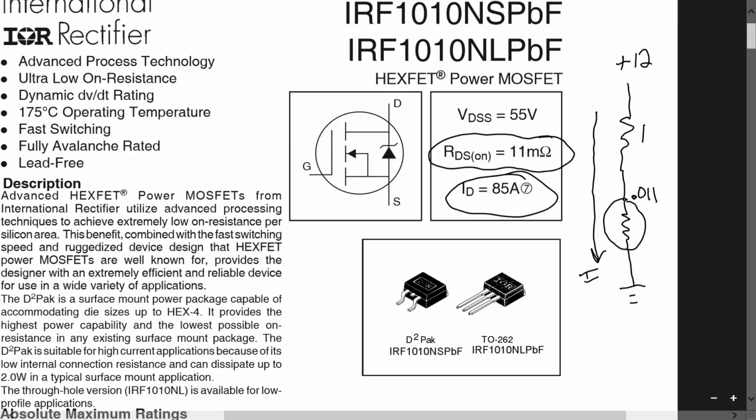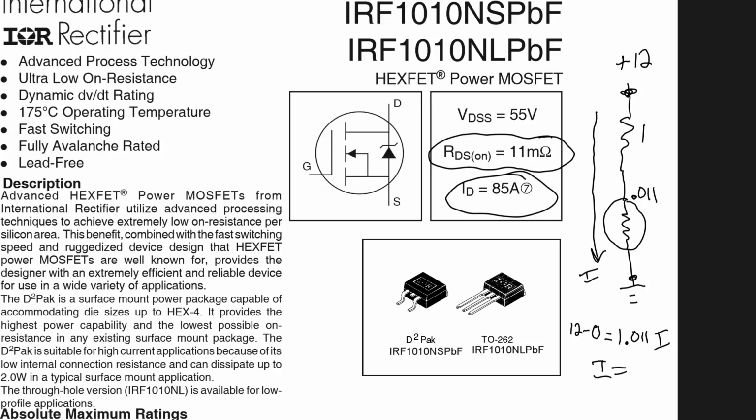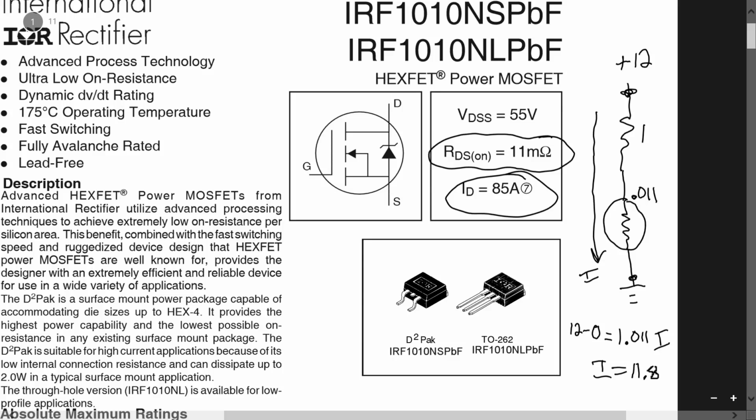Well, these are in series, and so the resistance is 1.011. So the current is tail voltage 12 minus the head voltage 0, right? So the voltage back here, 12 minus this voltage 0, equals the resistance, 1.011, times I. If you solve for I, it's not hard to do. I did that on my calculator. It is 11.87. So what's the voltage right here?